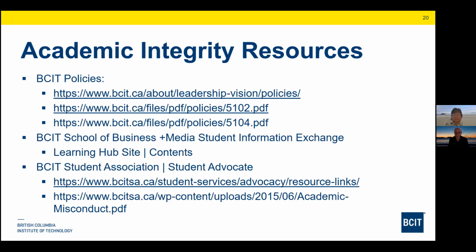The last line of defense, the last appeal that you have, is an appeal to what is called the Decision Review Board. The Decision Review Board is a BCIT body that looks very carefully at academic integrity cases to make sure that the student's been treated fairly, that the process has been followed properly, and they really do take the student's side in a lot of these cases if the student truly has not violated policy and or has not been treated fairly.